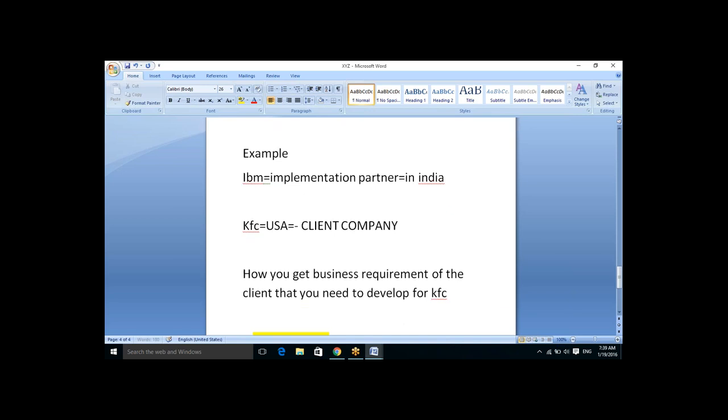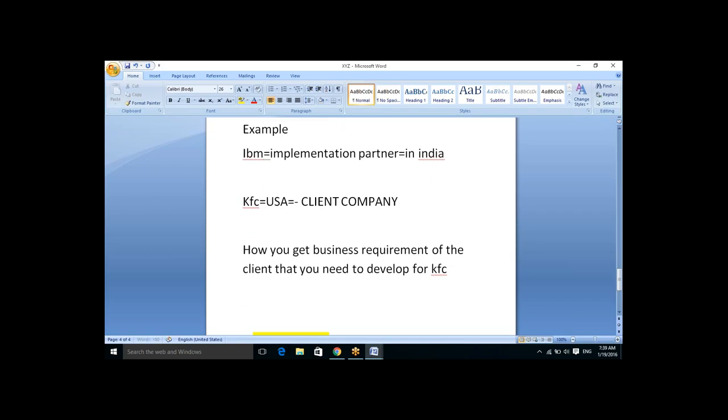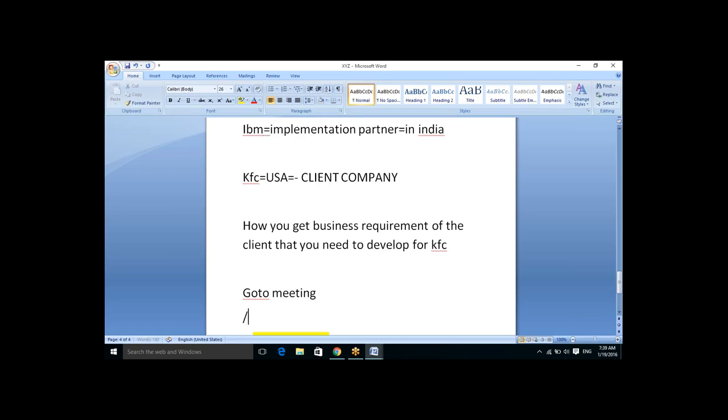You have communication tools like GoToMeeting, or mails that you can receive, teleconference or video conference.